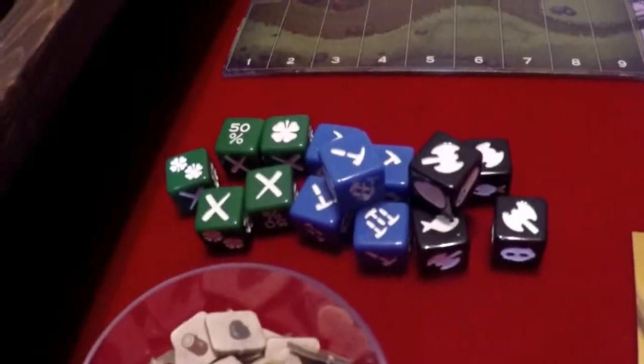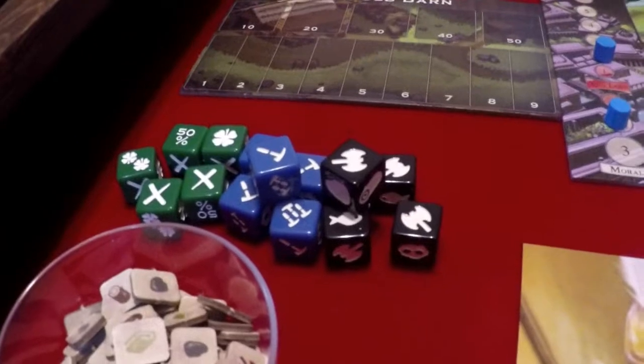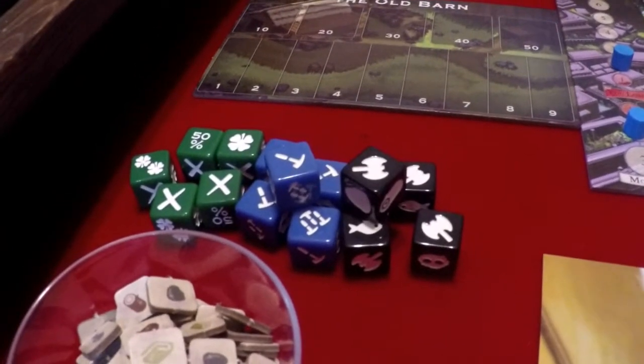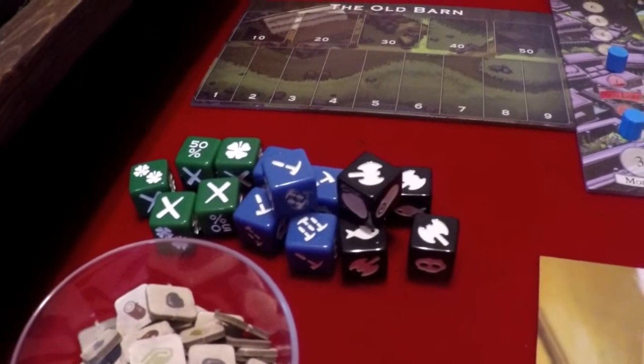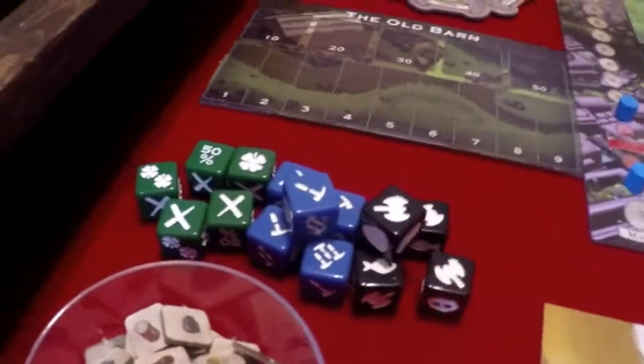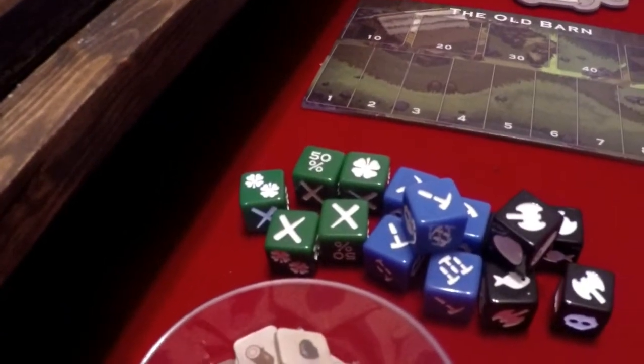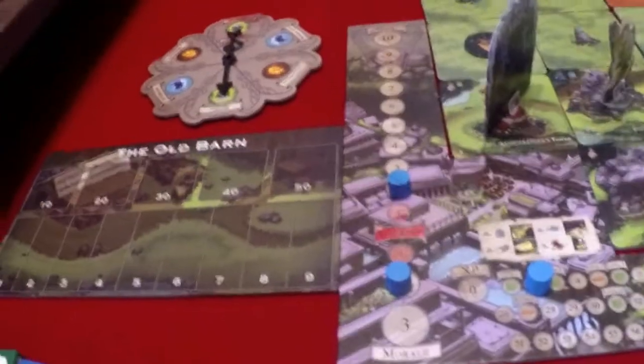Here's our dice, and the dice are not used to determine combat. Your combat is determined by your attack and the monster's health and what the monster does as far as re-attack, attacking back and stuff like that. The dice are used for gathering resources and determining different luck factors, which can affect combat, but not all the time.